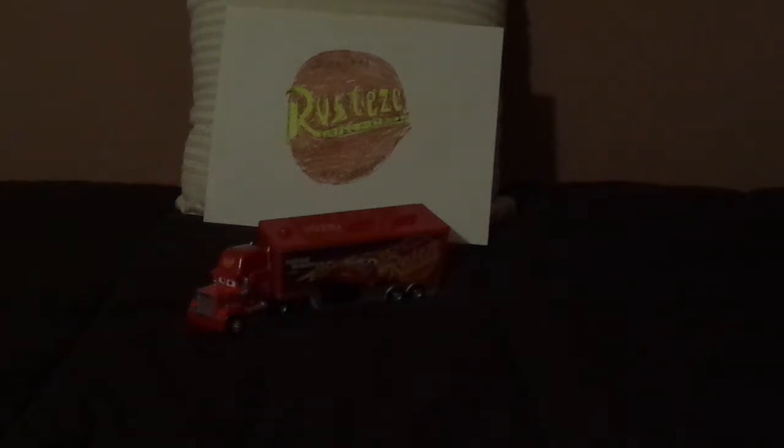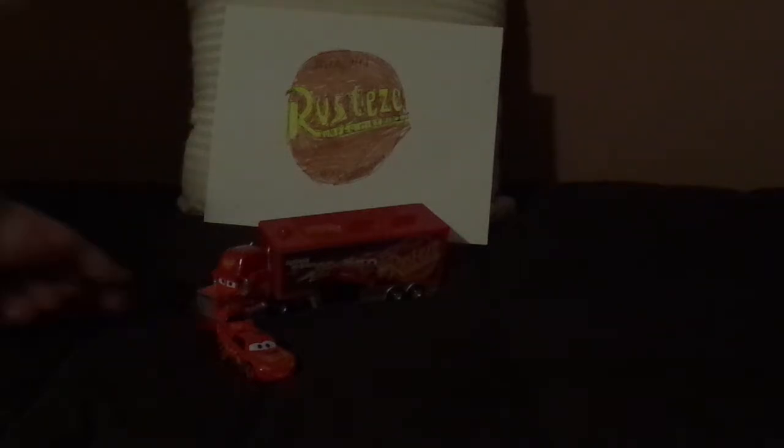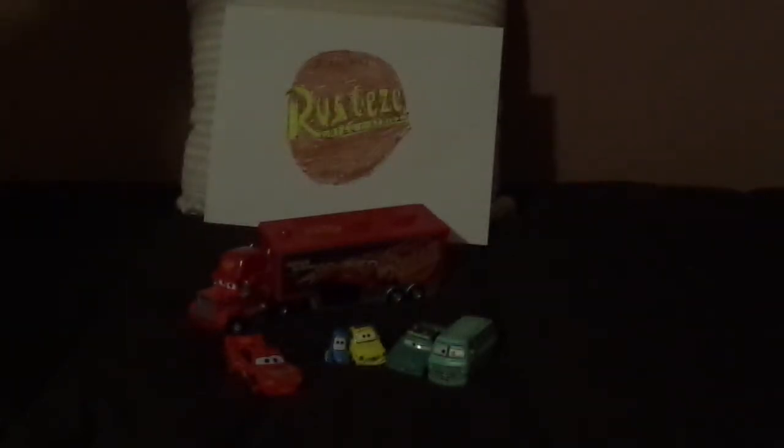So before we get right into the review, let me discuss something. When Lightning McQueen took on the Florida 500 paint job, which is the mix of his Cars 1 and Cars 2 designs, Mack took on this paint job, and they, along with Guido and Luigi, traveled to the Rust-eze Racing Center in Florida to meet Rusty and Dusty, the Rust-eze brothers, who had sold Rust-eze to Sterling.